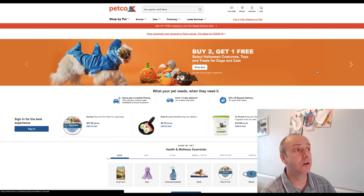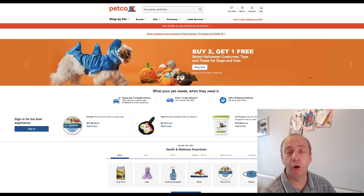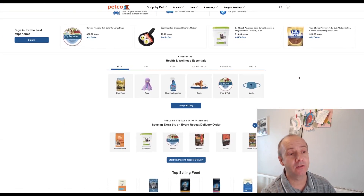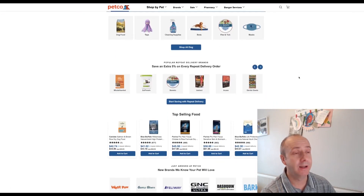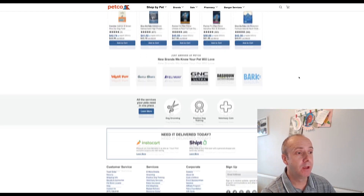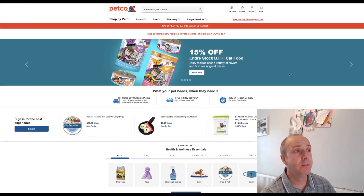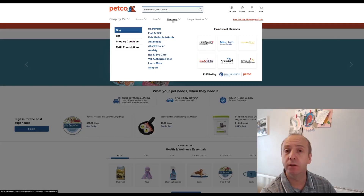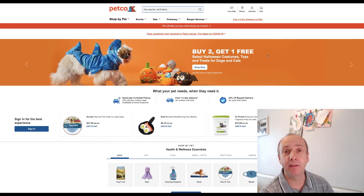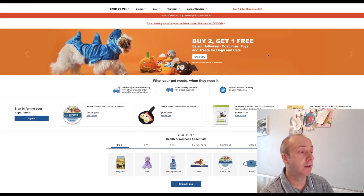The second one is Petco, another big general all-round pet affiliate program. It's one I've signed up for but haven't actually used yet, so I'm not too sure about the ordering and linking facilities within this program. But looking at some of the products, it seems pretty good. It has very good pharmaceutical and pharmacy products — their range for treating illnesses, allergy relief, and antibiotics is pretty good, which is a really lucrative and fast-growing market within the pet niche.